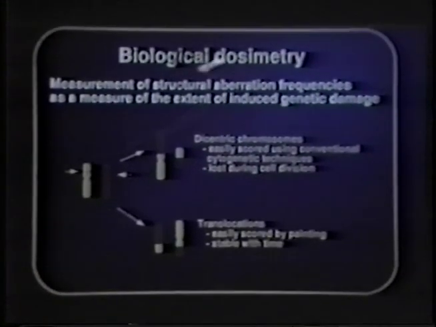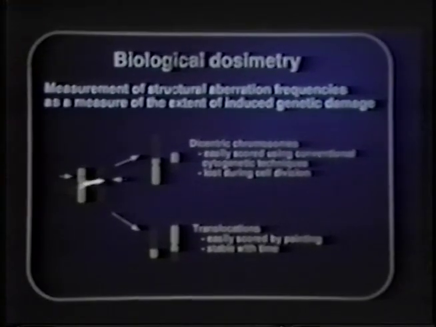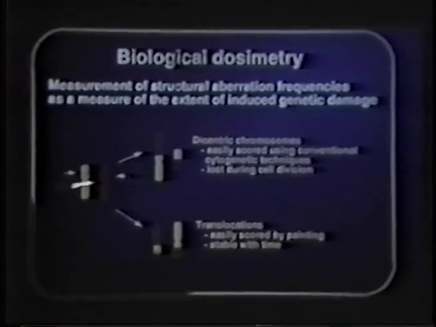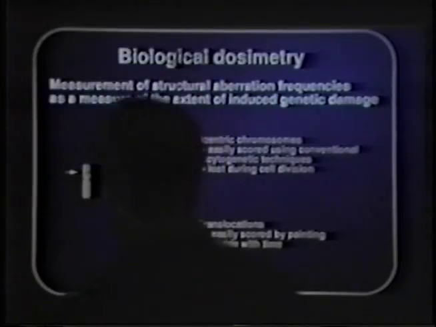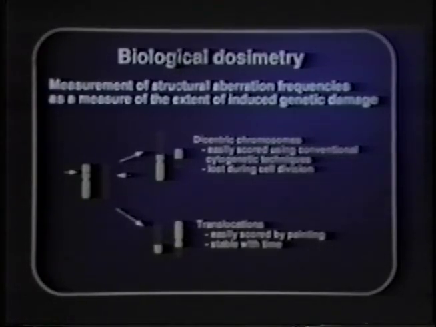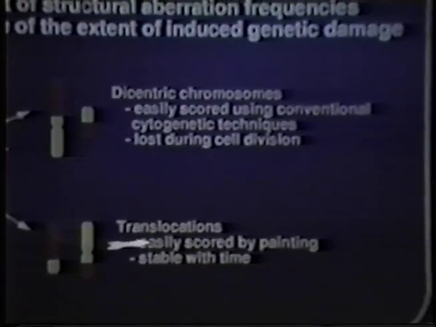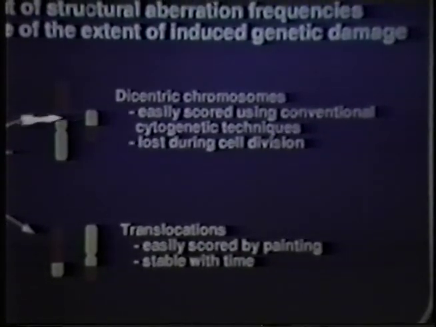One main application of these stains, though, is in detecting induced genetic damage, for example, by radiation. And one of the common types of aberrations that radiation produces are these structural rearrangements where you break a couple of chromosomes and have rearrangements between the two to either form dicentric chromosomes or translocations. And one of the nice things that this technology allows you to do is to detect these kinds of aberrations very easily. In fact, just almost at a glance.